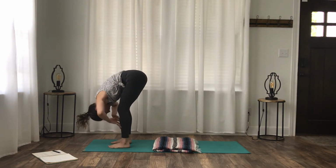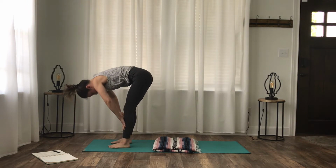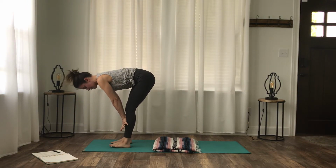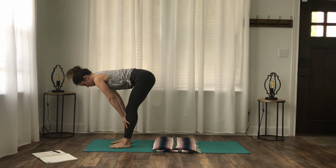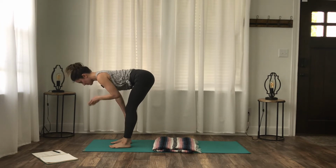Then inhale, flat back. So hands can always be on the floor if you're nice and flexible this morning or afternoon or, I don't know, whatever time it is for you, I guess. Okay, but otherwise hands can come to shins. We'll roll the shoulders back and down and we'll look straight down so we have a nice long neck. Just stay here for a moment. You can bend your knees as much as you need.